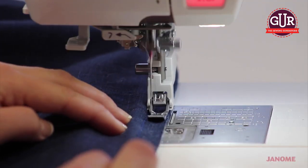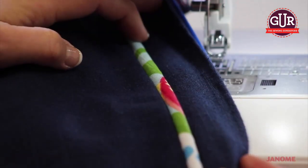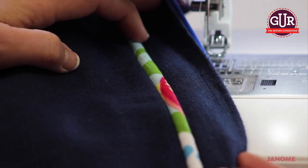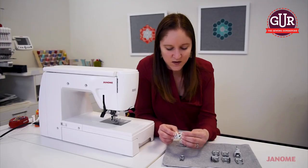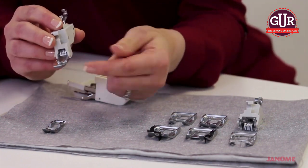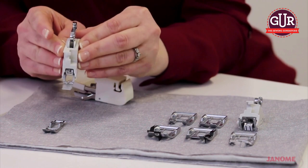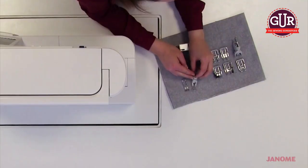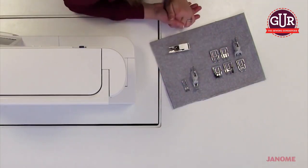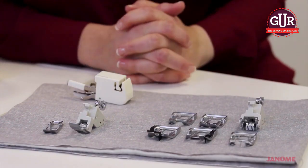And I know so many times when I sew zippers, we're sewing through multiple layers, maybe we have some interfacing in there, and being able to utilize the AcuFeed capabilities with a zipper foot is something that I absolutely love with this narrow AcuFeed foot. So you can see that no matter what you're sewing, we do have a range of options available for this AcuFeed foot, as well as the ability to adjust as it's feeding through.